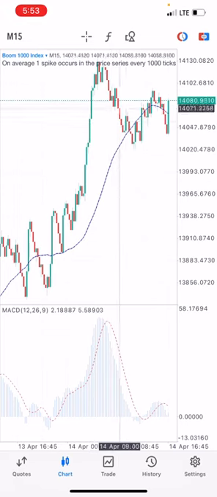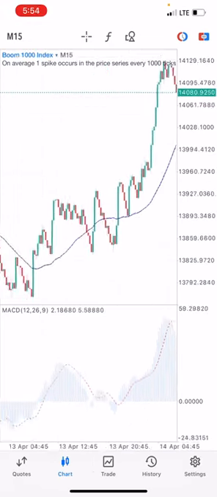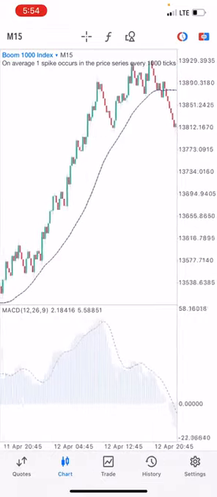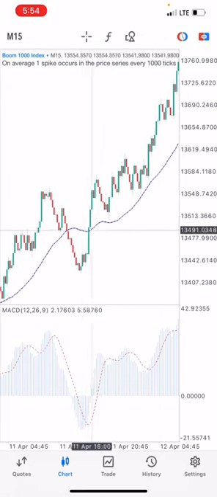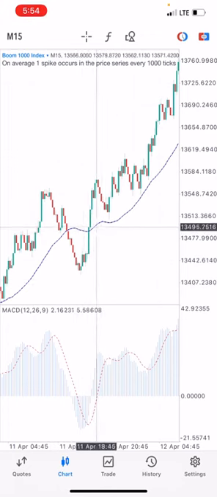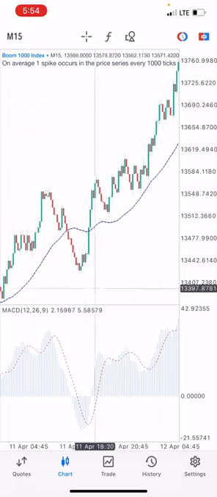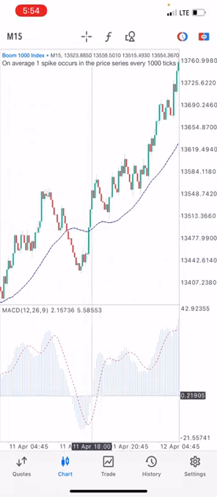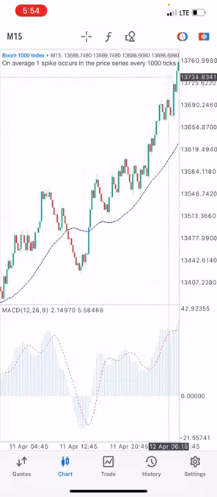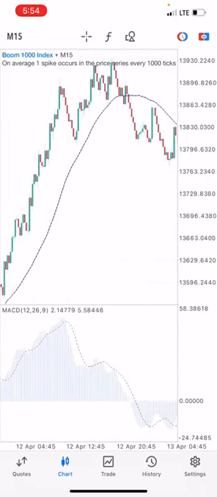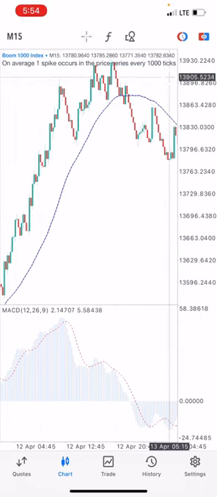So now, how do you place a buy or a sell with this strategy? Let's say we want to place a buy. You wait for the moving average to cross above the chart. So right now the moving average has crossed above the chart, and then you wait for this MACD to move above the zero level. You can see it. So this is a perfect opportunity to place a buy, and then you make money. You keep on making it until this is when you leave the chart.